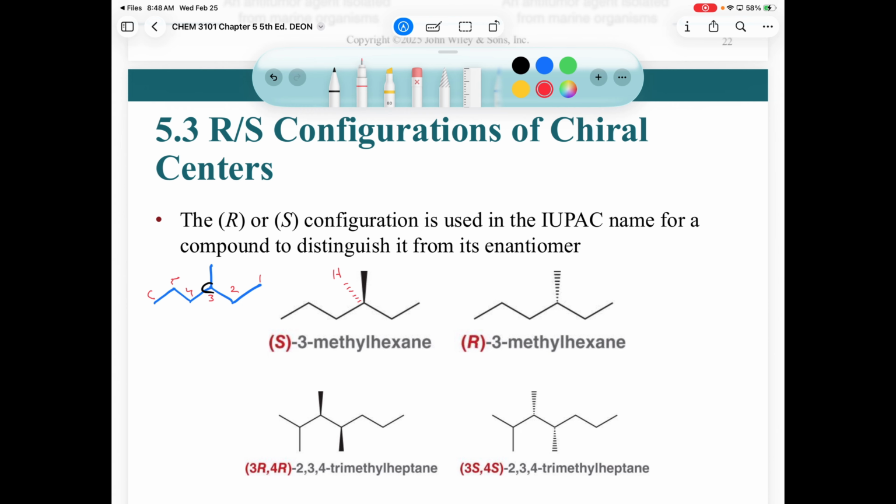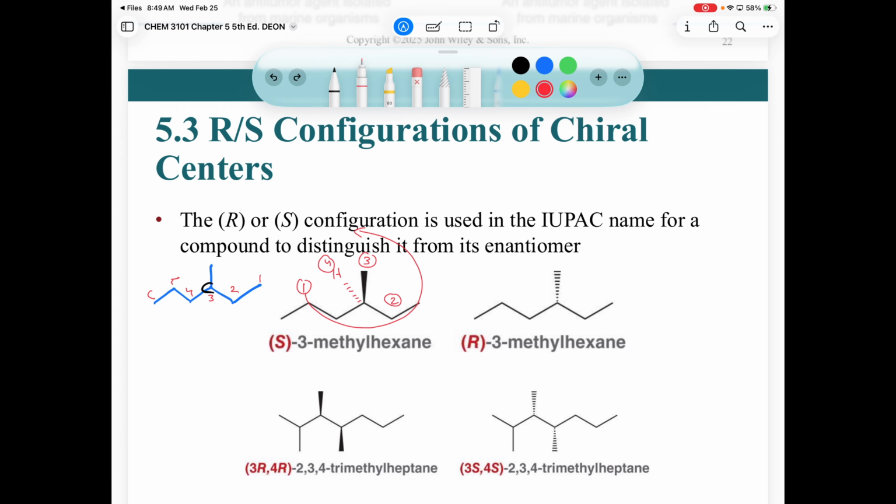This is a propyl group, it takes highest priority. This is an ethyl group, it takes second highest priority. The methyl group takes third highest priority, and then the hydrogen is lowest priority. So we're going 1, 2, 3, which is counterclockwise, and so yes, this is an S compound. Thus its enantiomer must be R. So we just write the chirality, R or S, and put it in parentheses.